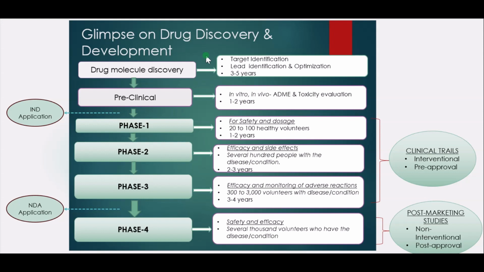Once a new lead molecule is identified within an approximate time of 3 to 5 years, it enters into the next stage of the process, which is preclinical evaluation that ideally happens for 1 to 2 years. In this phase, the molecule will be administered to animal models to evaluate the ADME profile, which means molecule absorption, distribution, metabolism and excretion from the body. This phase also evaluates the molecule's toxicity potential in various tissues of the body.